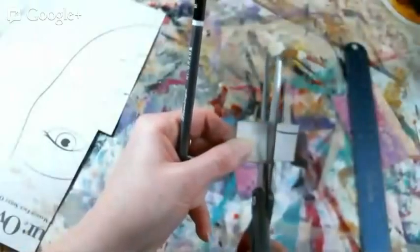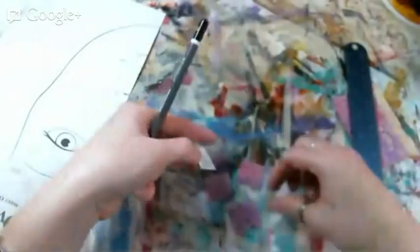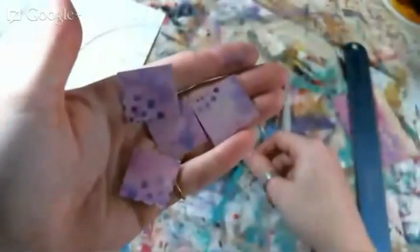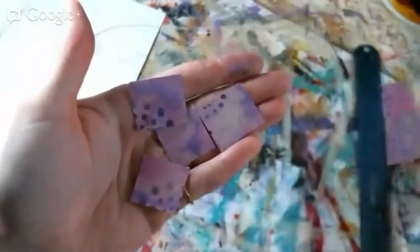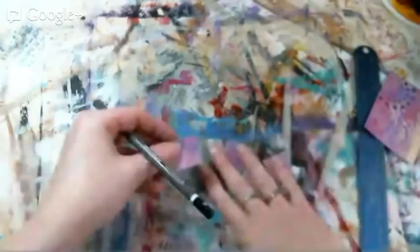So you just want to make your 1-inch pieces. And I actually did a video that I have to upload to YouTube. It's going live today, and it's me making my inchies for the swap. But if these turn out well, I might use these. So now I've got 4 little pieces of art. All right. And then you do these just the same way you would do an ATC or a journal page or whatever. It's just 1-inch square. So it's a lot less space to work with, which can be a lot more difficult, a lot more frustrating, because you can only do so much, you know? I'll try and draw a face on one, which did not work out well the last time I did it. I'll just tell you that. My girls' faces were all kinds of messed up.